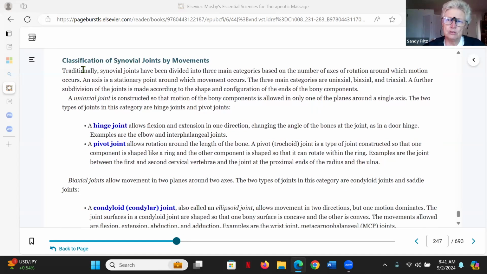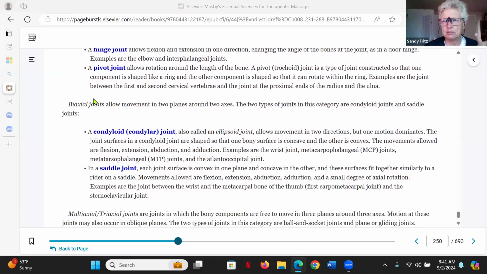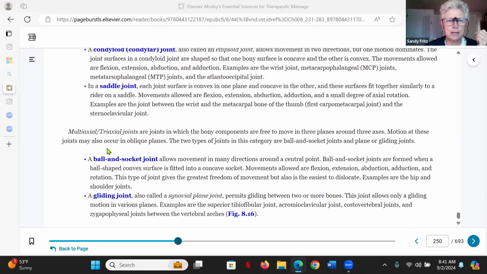And then here are the individual classifications of synovial joints, specifically the diarthrotic joint. So again, some joints only work in one plane, and they're called a uniaxial joint. So a uniaxial joint could only go flexion and extension, for example. The elbow is an example. A biaxial joint can go into adduction and abduction and rotation. It can go in two planes of motion. And a multi-axial or triaxial joint can go in any of the planes of motion, or a combination of that.